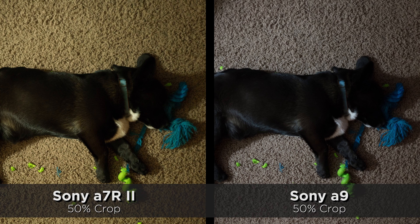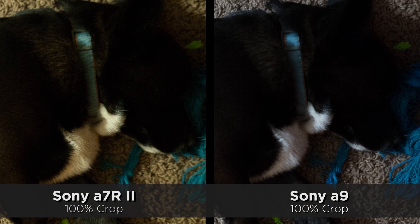So what you're seeing now are those two photos. They both look like a low light photo — not fantastic, but they look like a low light photo. When I zoom in quite a bit, that's where it really stuck out to me. In higher ISO situations you start to see noise and softness around the edges of things — but with the A9 it was so much better than the A7R II. It was really amazing, the difference between the two cameras.